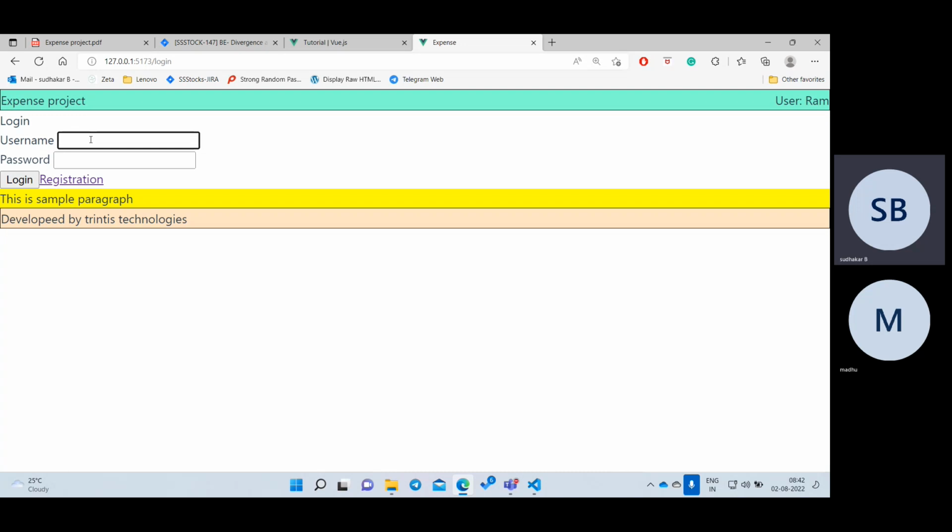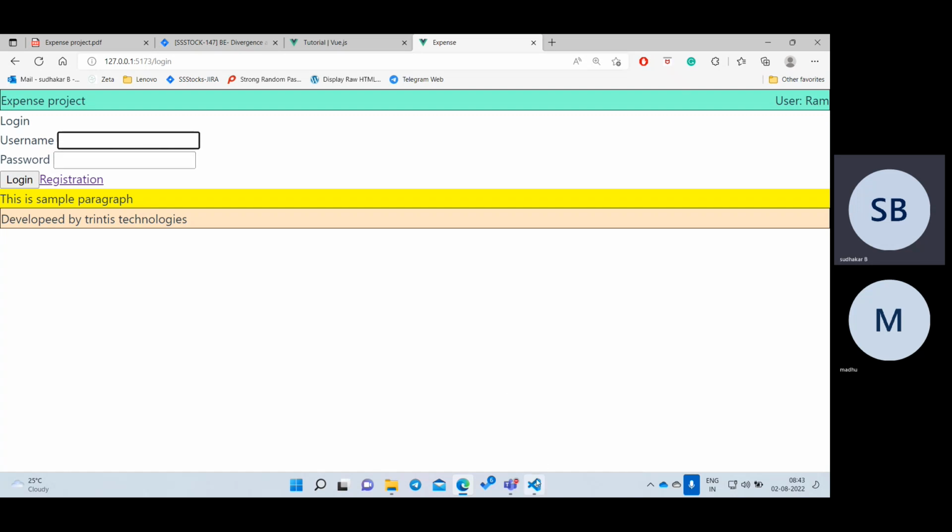Why do we want this? Suppose you are entering all your details and you have saved them. Whenever you edit your details, what should happen? All your details should populate in the box automatically, right? The first time it will be empty. On edit, all your details should come there. This will be used in that case.